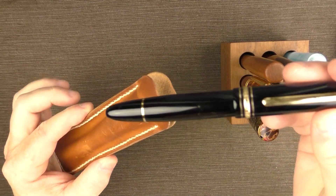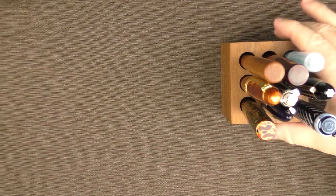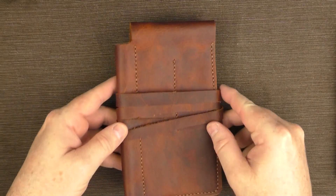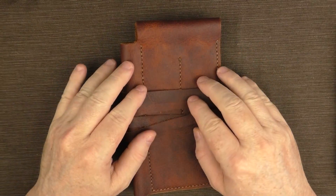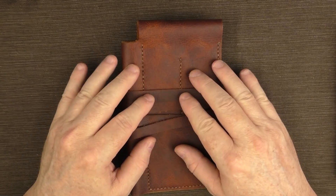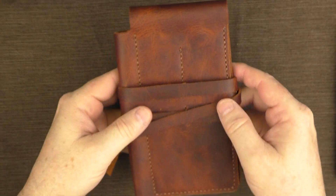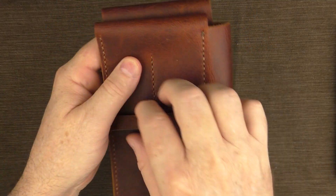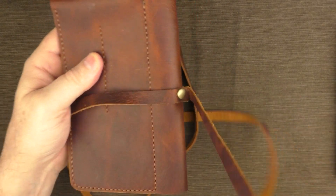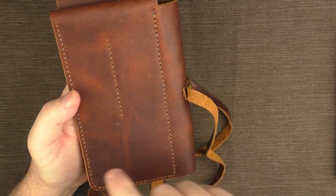For something like a Montblanc 149, which is a fairly large pen, it fits in here just fine. Next up is the Quad. When closed it measures four inches wide and six and a half inches tall, made from brown copper cowboy leather with some unique characteristics, paired with brown stitching. The case is bound by a long leather strap — and I do mean long. When open, these two straps are 23 inches apiece, which is a bit much when they're dangling about, though it does look nice when closed.